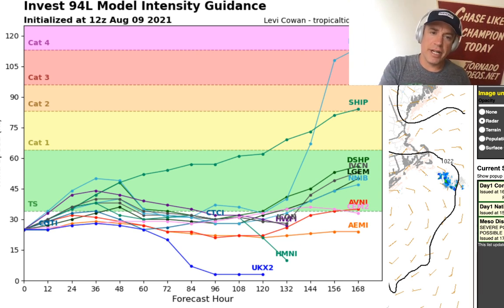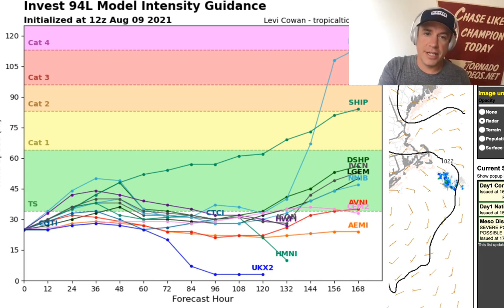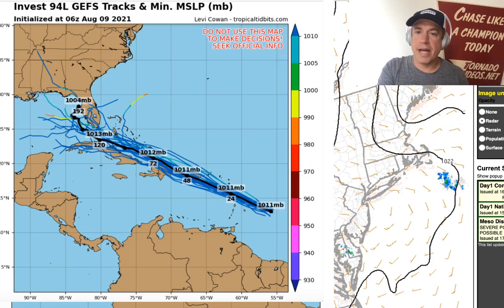But a concerning thing that I'm seeing now is that lone model, the SHIPS model, which is definitely used to assess the probability of rapid intensification for these tropical storms, tropical cyclones. It shows intensification into a hurricane and even a Category 2 hurricane at that. So as is usually the case as we're approaching the peak season, definitely want to keep an eye out and monitor the tropics here.